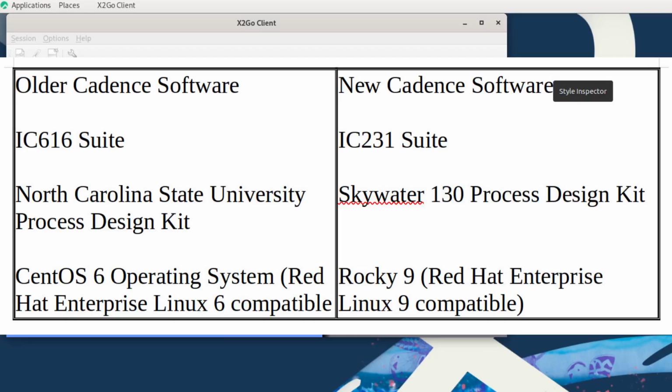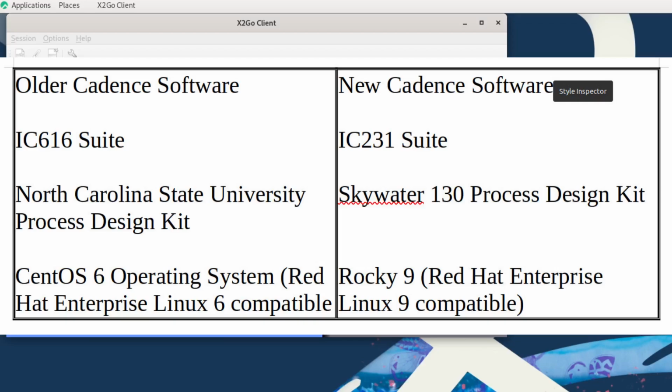When you log into the X2Go, you're going to currently use the ID and the password that you used to previously access the old, or actually the current software, I guess you would call it, the Integrated Circuit 6.16 package. This is a newer package. It necessitated going to a newer operating system, and it necessitated using a different authentication system.